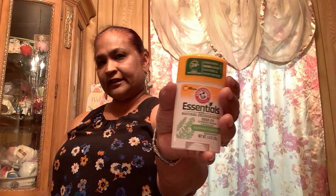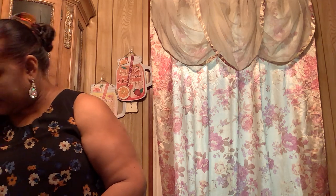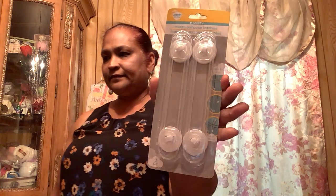I picked up these doorknob covers for my daughter — some safety precautions for my grandbaby. And I picked up Essentials Almond Hammer with natural deodorizers, free of aluminum, parabens, and filates, with rosemary and lavender. My friend got me some more because I couldn't find them at my store. And I also got safety multi-purpose latches — Angel of Mine brand.